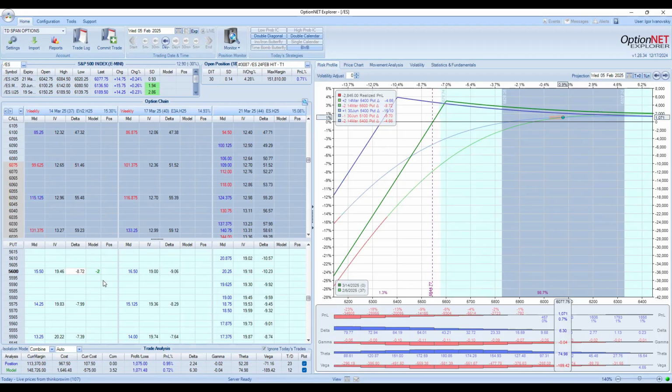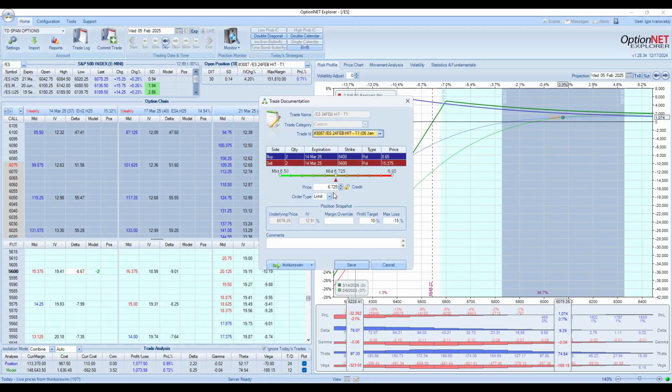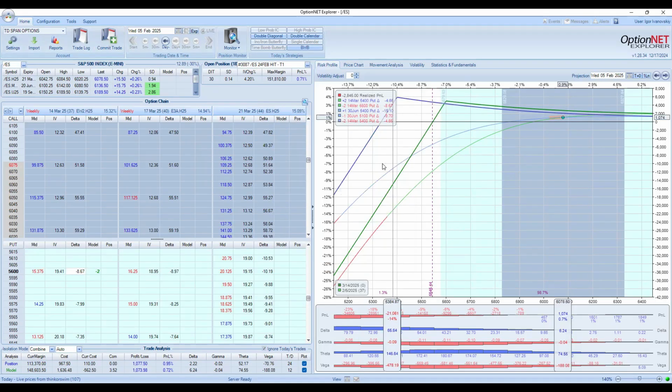I'm going to add another layer of put debit spreads to this position, which will take away some of this credit that I'm collecting. And I'm okay with it, because what's going to happen is, in 37 days or 30 days or however long it takes for these puts to completely lose maybe another 80% of their value, and I take them off, this is going to leave me with what? Not one, but 2 put debit spreads.